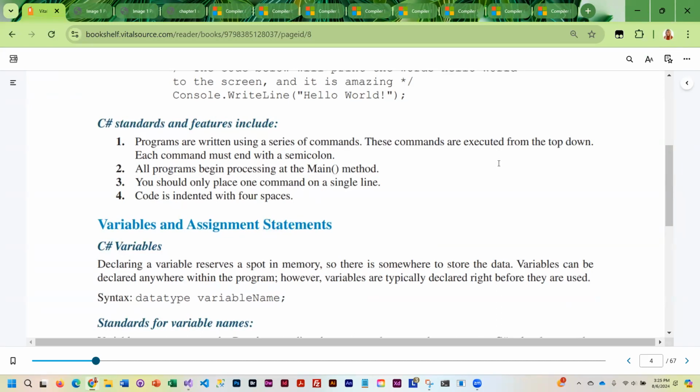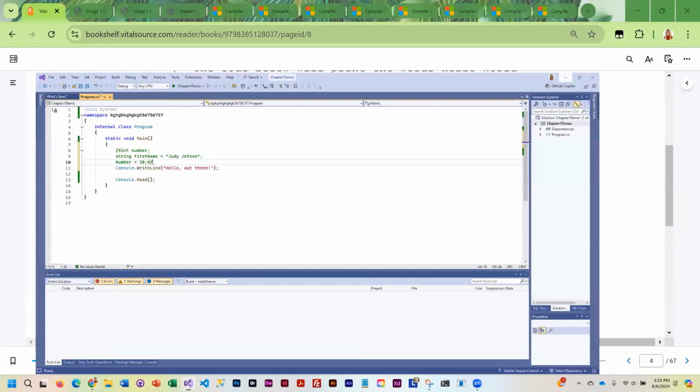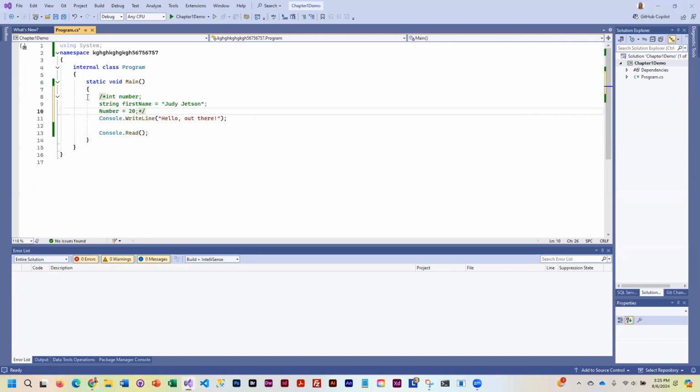The processing of your program is going to begin at the main method, and it is a standard to only include one command per line. And you'll notice that the code is indented, and your IDE will do the indenting for you, but it's typically indented 4 spaces. So if I was going to add more code here, you'll notice it's indented.